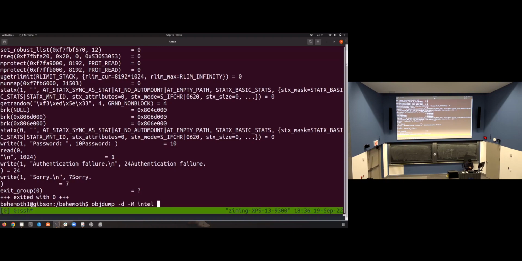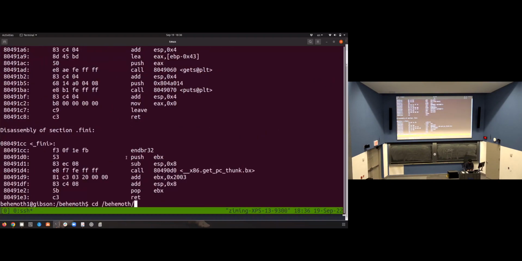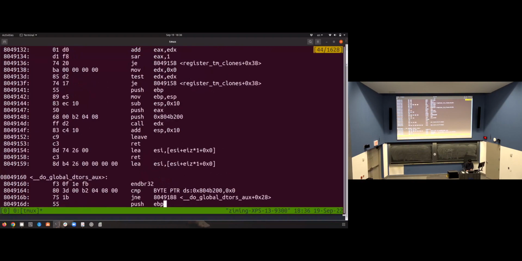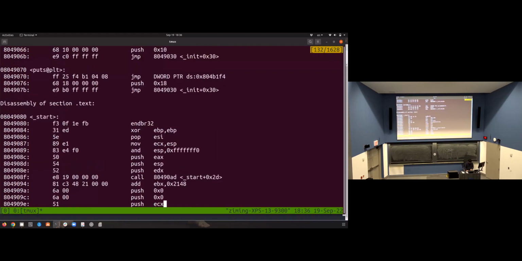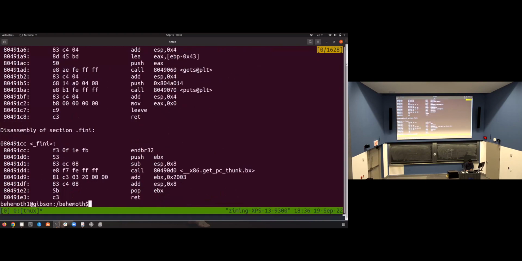When we look, probably we're looking at the main function.